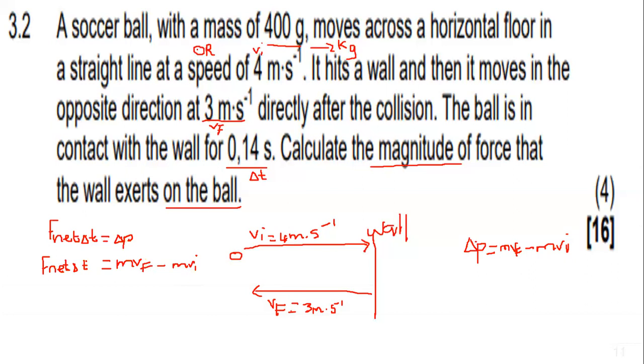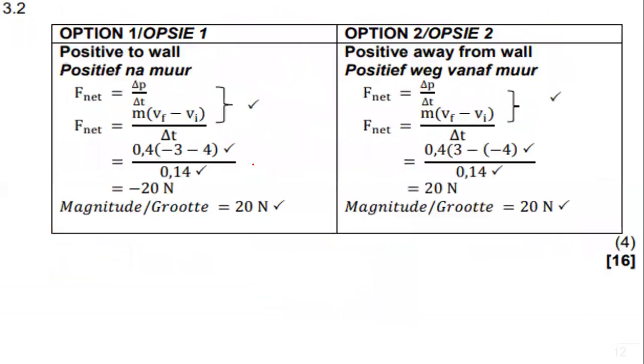We are looking for F net, we have delta T, we have the mass, we have VF, we have the mass, we have VI. So the only thing left is to do our substitution, then we will get F net. Now, what am I trying to teach you here? I'm just trying to teach you, my dear learners, that when you allocate physical quantities to the values that you've been given, you can actually see a relevant formula that is going to help you to answer the question.